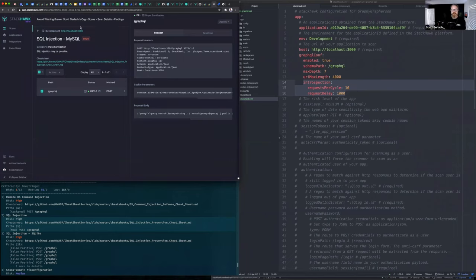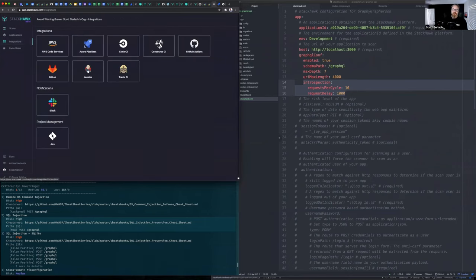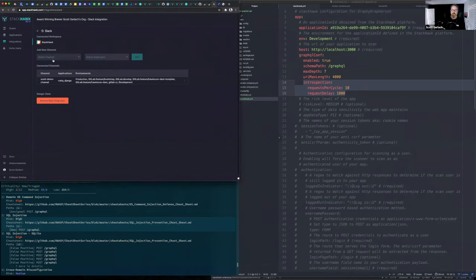A couple other things that are kind of cool that I want to show you in just the platform, not necessarily GraphQL related, but lots of really good documentation for the CI pipelines that we have integrations for. So how to run StackHawk in these pipelines, obviously that Jira integration, and then a Slack integration as well. And so when you fire off, we're working with Graphy Grafferson, which I don't have wired up, but I can. So I can say, hey, the people that work on Graphy Grafferson are actually in this, maybe not. We'll just wire this up to the Scott demo channel later.